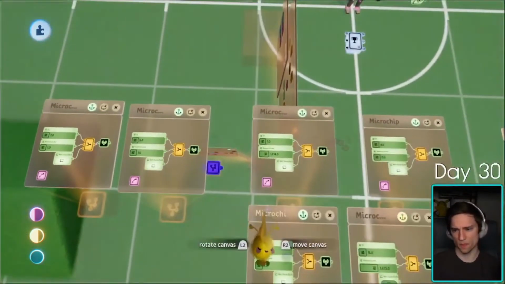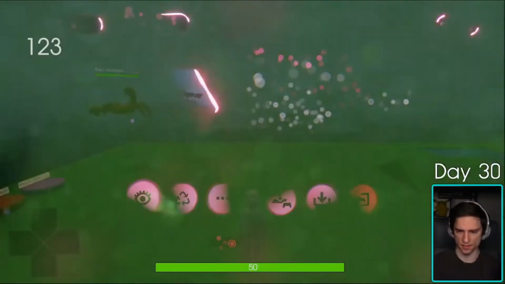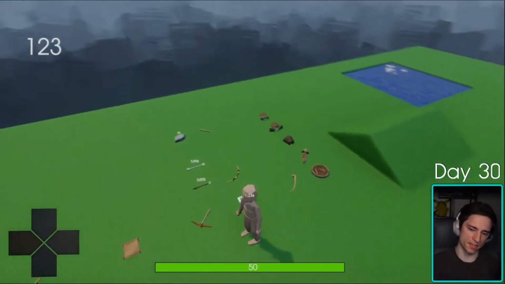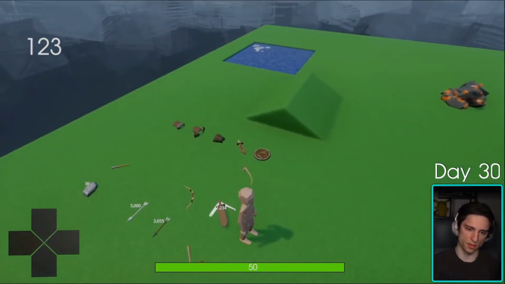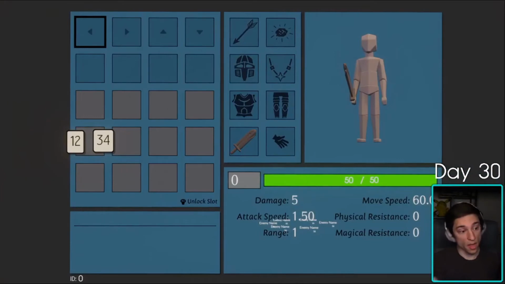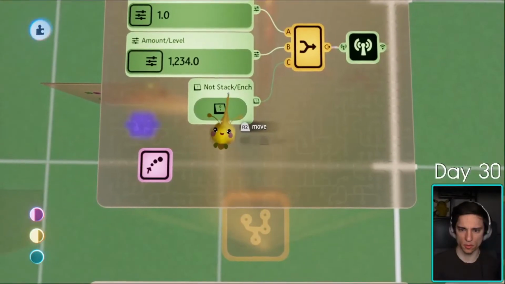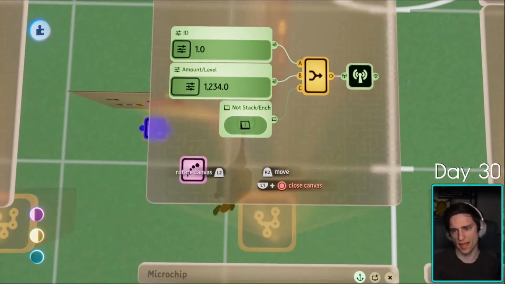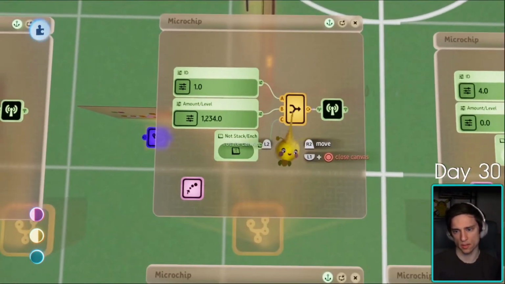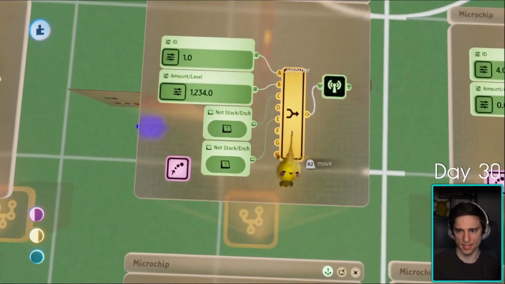So the sword is right there. Let's uncheck this and just see what happens. Yeah, so look, right off the bat, it's saying the quantity as if it's a quantity. Okay, it actually did work though. Okay, that actually worked. I'm okay with that. I don't know why that worked. Not stackable, enchantable. What if we had another one that just said whether or not it was enchantable? We need to know whether it's enchantable or not.